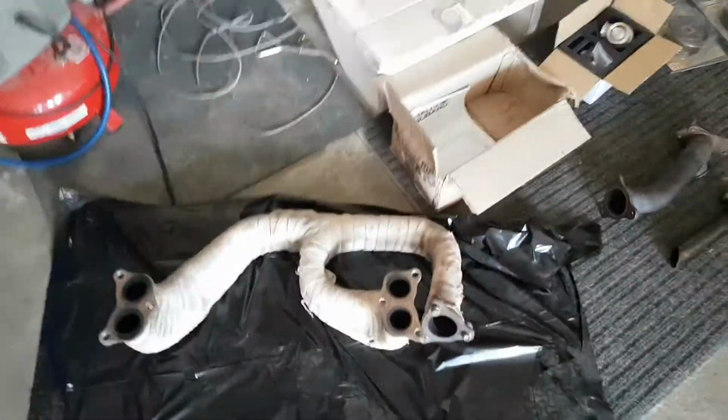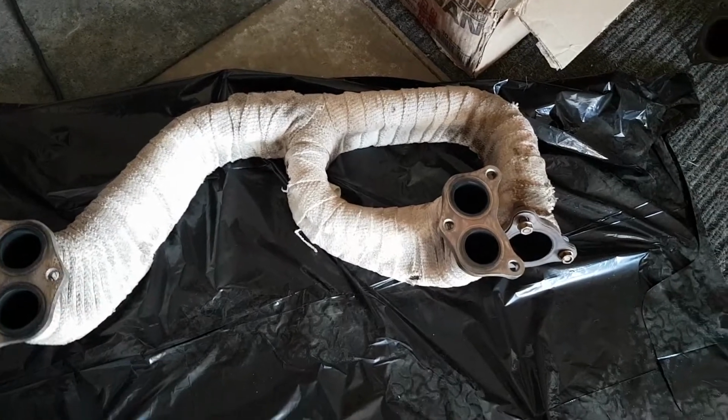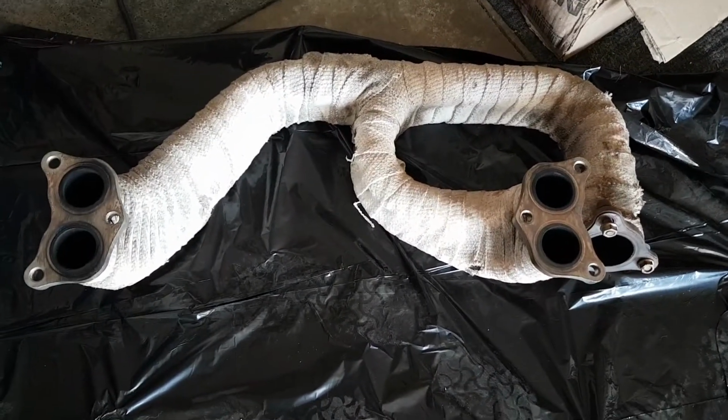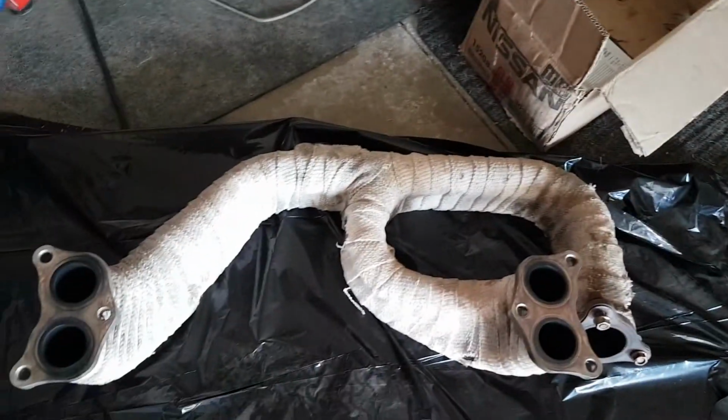I just want to get those parts ready so when I actually go to install them, they're all ready to go. So first things first, what I'm going to do is get a set of gloves on, because this stuff is covered in fiberglass and it's going to drive your skin crazy. So I'm going to take this wrap off, and then I can move forward and start wrapping it with my titanium wrap. But yeah, let's get this started.